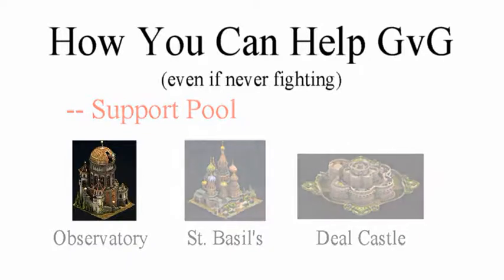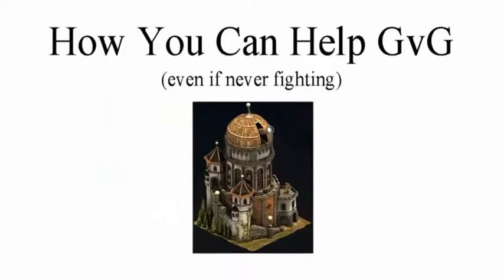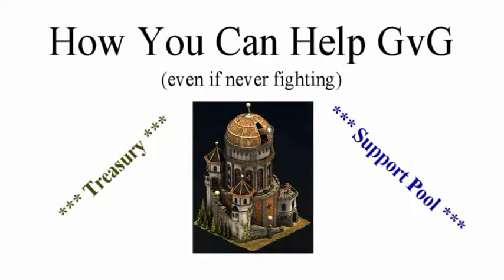Notice that Observatory provides both treasury and support pool, which is why it is such an important building for the guild.